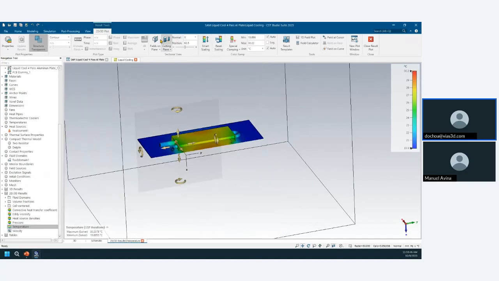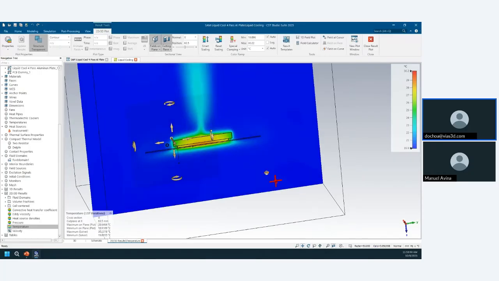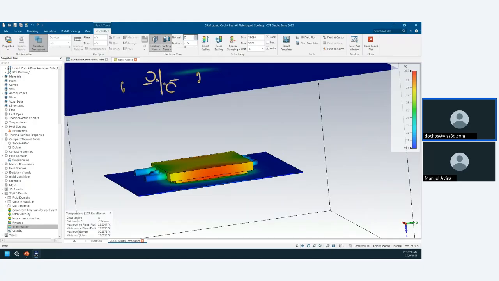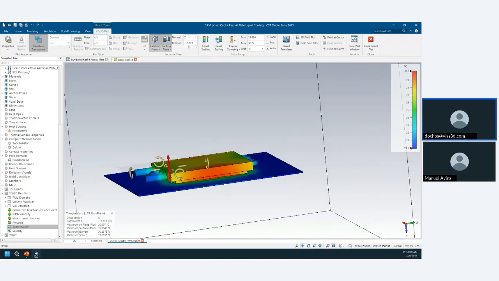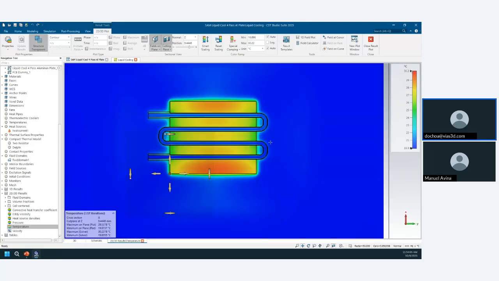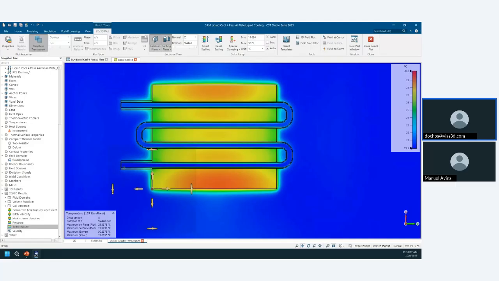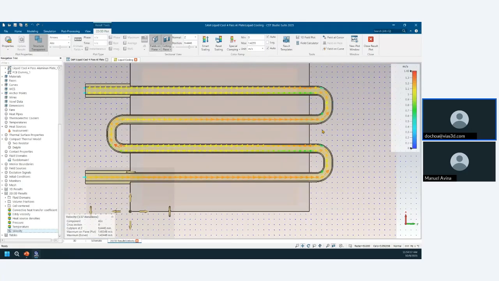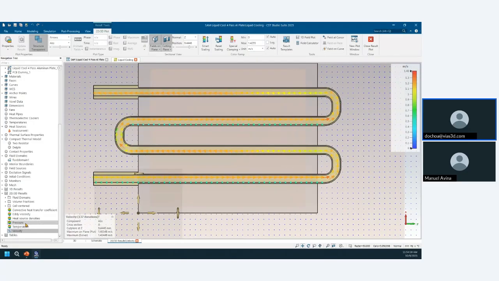I will create a cut plane so I can show you something like this. Okay, so the air is also a fluid in here, and let me create a cut on the Z plane so you have visibility of what is happening inside of this. Okay, so you have something like this. What you're seeing is the temperature plot with the fluid inside. If you're not sure, you can also activate the velocity plot to understand how the fluid moves inside of the cavity. Okay, and we also have the option to get pressure.